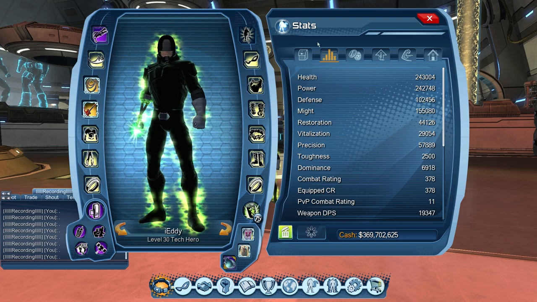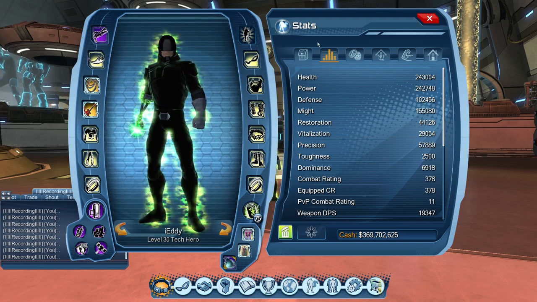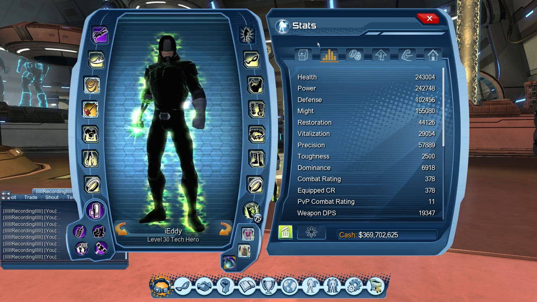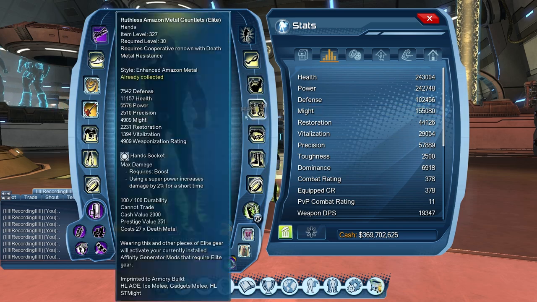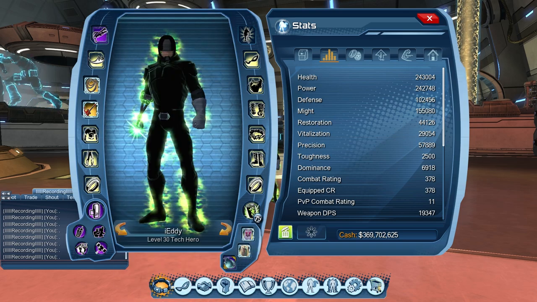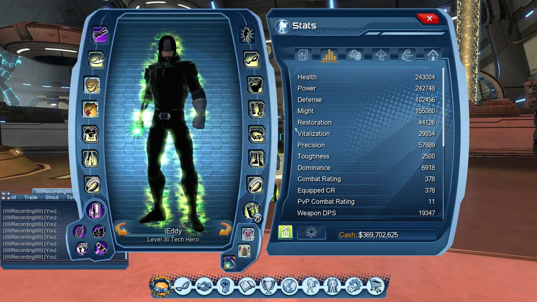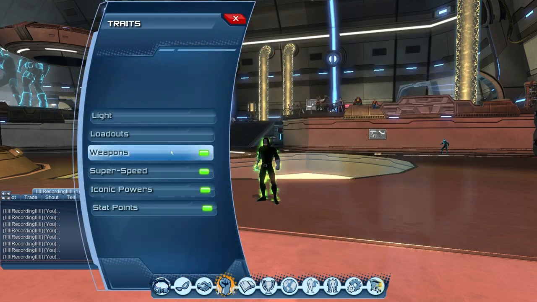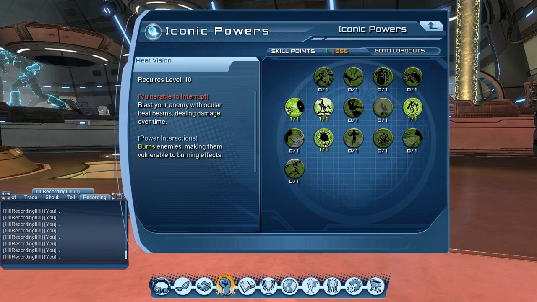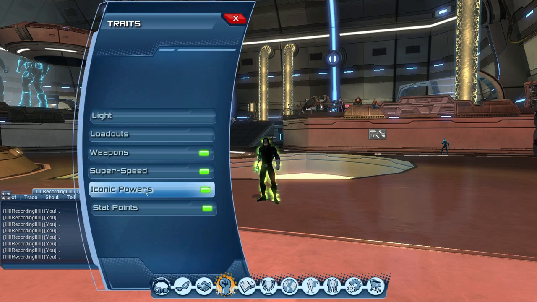Alright, so here we are with the melee loadout. This has exactly the same setup as the mid-range AoE loadout. The gear mods are the same, the augments are the same, the ALIs are the same, everything. Even artifacts are the same, still using rifle. So, as you can see, the might is still the same. The only little minor difference is, under iconic powers, you get Sonic Cry. So, Sonic Cry is an iconic power, and that's it.